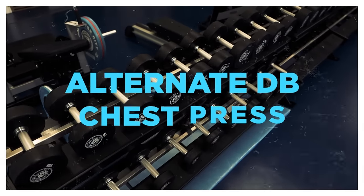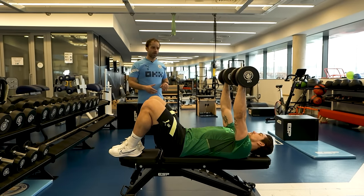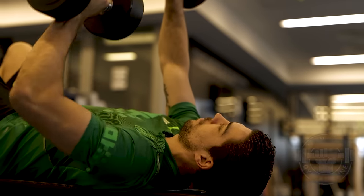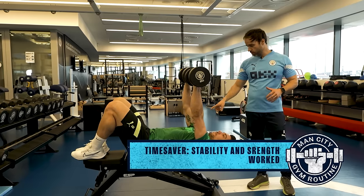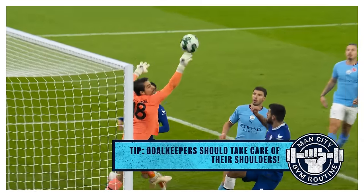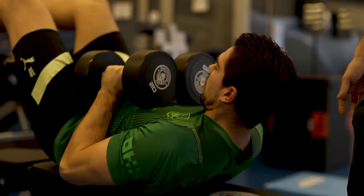Grab the 20s — I just want you to hold one, control the other. This is another upper body exercise, more of a strength exercise. We did a power exercise before; this is more about control and a little bit heavier weight. As one arm works, the other is actually stabilising around the shoulder joint — you're getting two things for one. You get stabilisation on the shoulder that holds and work through the pecs and the shoulder on the one that works. Shoulder stabilisation for a goalkeeper is really important because the shoulders take a lot of impact and torque when you throw and when you save. Whether that be strength, stability, or mobility, you probably need a bit of everything — and this exercise hits quite a few things at once.